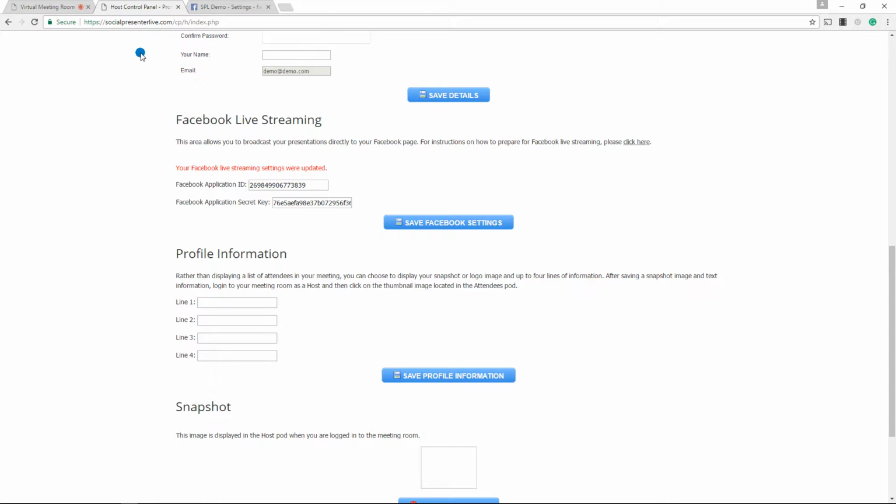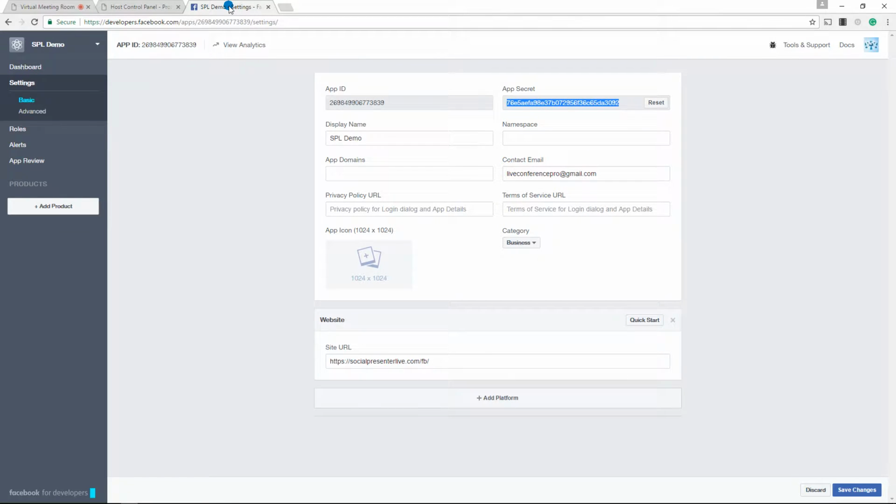Now, a very important part of the setup process, and again, this is just a one-time setup process. All your subsequent meetings that you want to broadcast or stream to Facebook, you will not need to go through any of these steps. The first time that you do this, however, you need to clear the browser cache and history, and by doing so it effectively will log you out of Facebook, and even the developer's Facebook area. That's very important for the authentication process to take place.